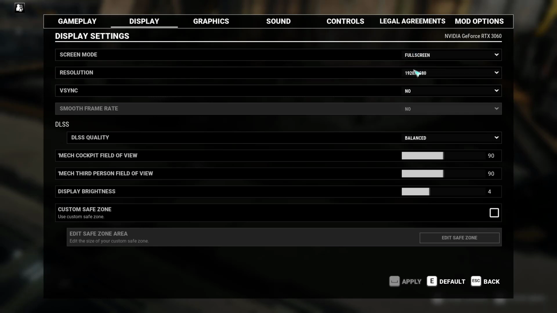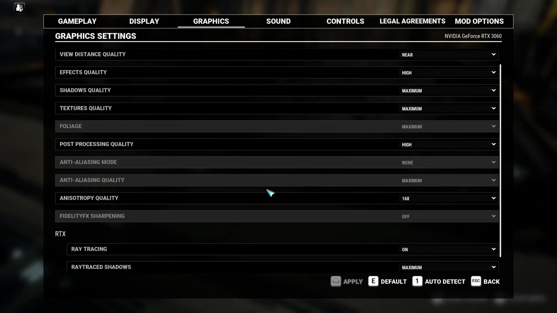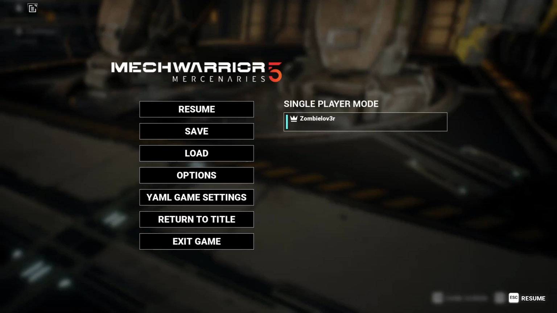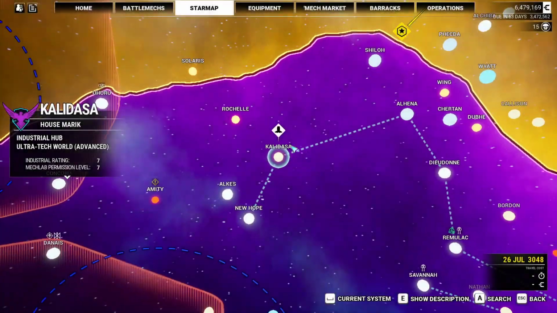Display, 1080 full, V-Sync, effects quality medium, shadows, textures, post-processing, apply, no. I have updated my graphics drivers, which has helped Starfield a lot, but I have a feeling it might have ineffectively made this look bad. I don't know. I have no idea. Let's carry on as if nothing is happening in that sense.